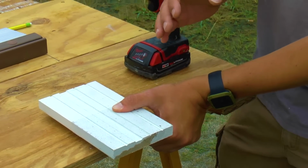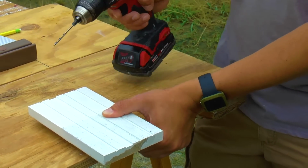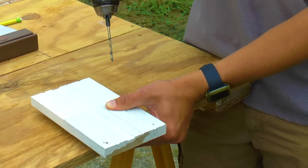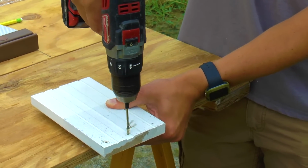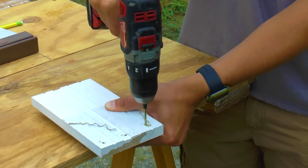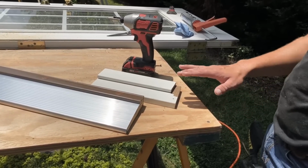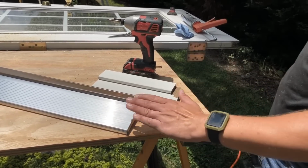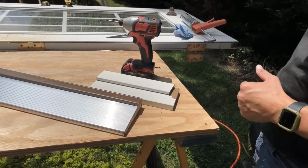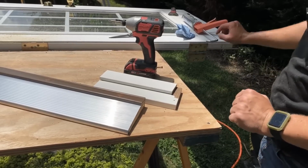Before fastening the jamb to your door sill, you'll want to drill 3 locations. This will keep the jamb from splintering out when you fasten your screws. Next, we're going to attach our rot repair jamb to the door sill. You'll notice we're using a new door sill as our old one had too much damage. If you do need a new door sill, they're also available on Better Door.